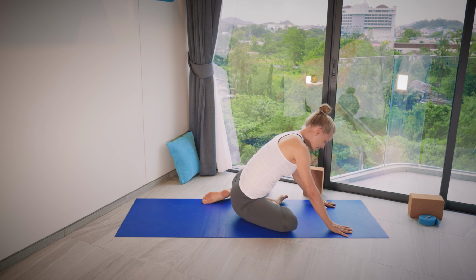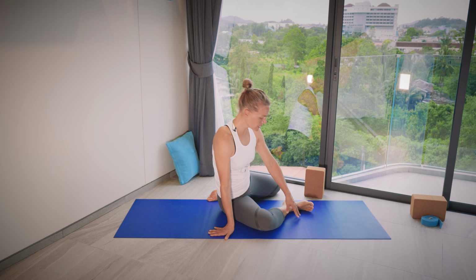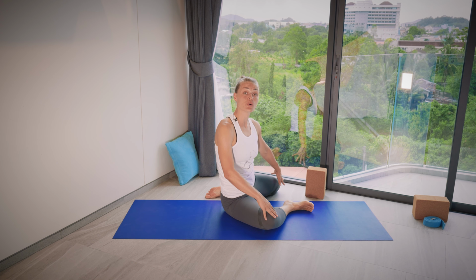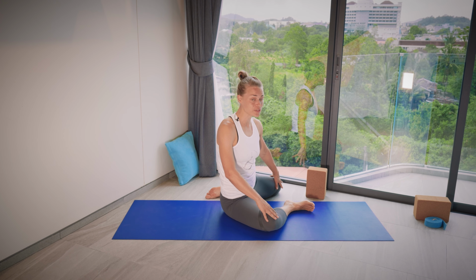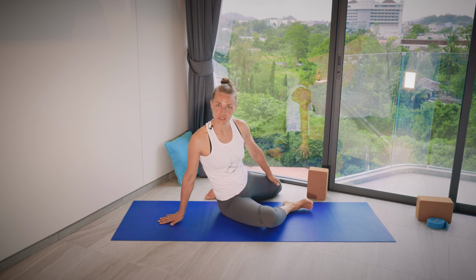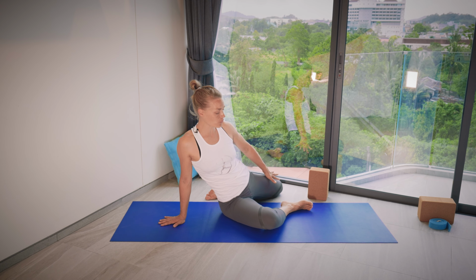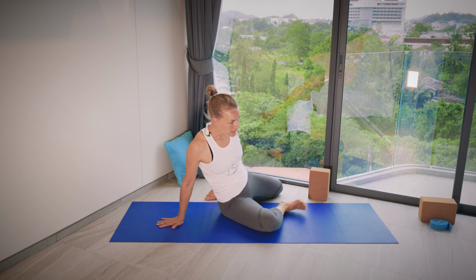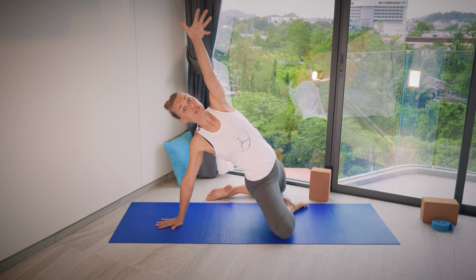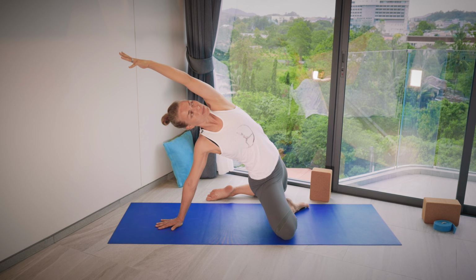Bend the left knee and sit down onto your right hip. So now the right shin is more in front, left leg next to you or even slightly behind you. And step your right hand somewhere, maybe diagonally behind you so you can lean on to the right hand. We start to open now more through the front of the left thigh. Lift it, deer. Inhale, lift the pelvis up. Reach your left arm away from that left knee. Open the chest.